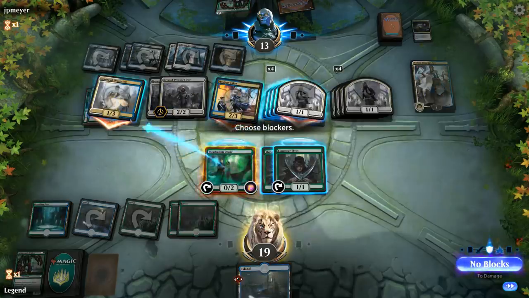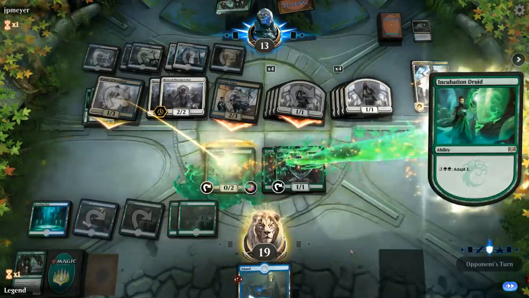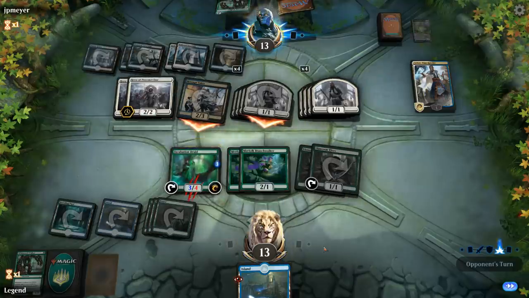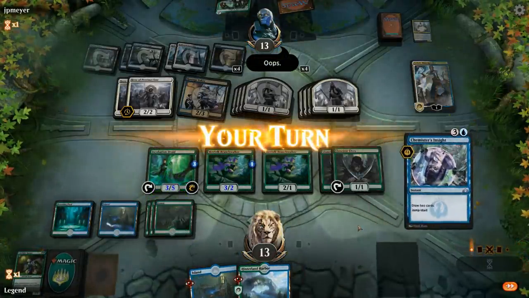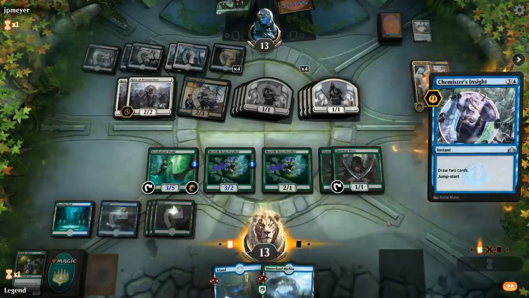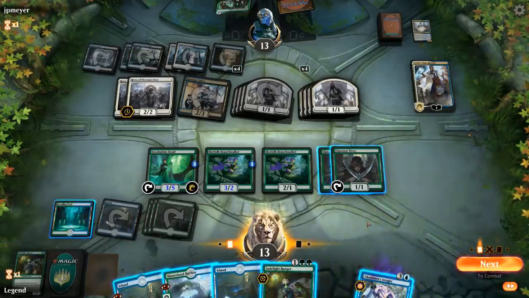So we get to block and then activate Incubation Druids. And we get to explore some more. Jade Light doesn't cut it here. And there's a Chemister's. All right, let's go digging. Jade Light doesn't quite do it here. Hadana's Climb here would have been quite excellent since we could have transformed it right away thanks to the Incubation Druid already having 3 plus 1 counters.